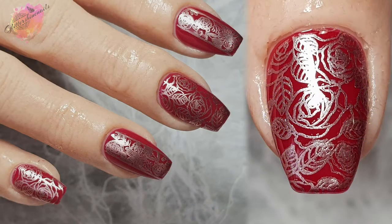For the mani, I've used a new red gel polish as my base colour and stamped in a pink rose gold colour stamping polish. I've used two different images for this mani. With the large image, I've turned the stamper around so the three nails are slightly different. With the thin image taken from the top of the stamping plate, I've used one of them and again turned the stamper around so both nails are different. I really like how this mani has turned out. I don't think the camera picks up the true pink side of this stamping polish, but in person it does, and I absolutely love it.